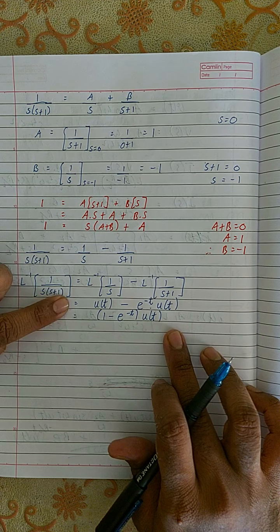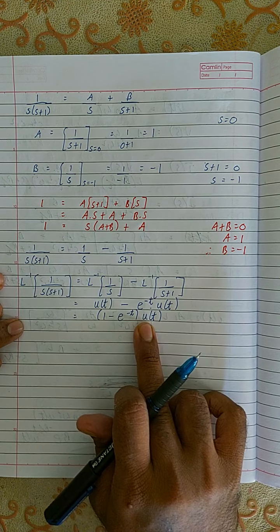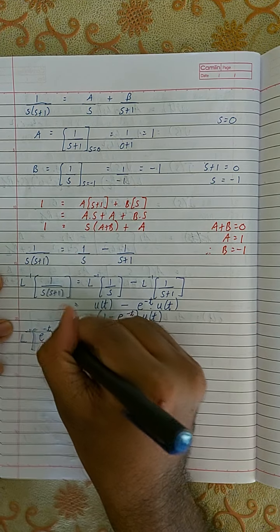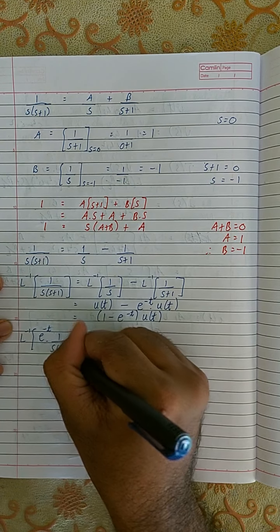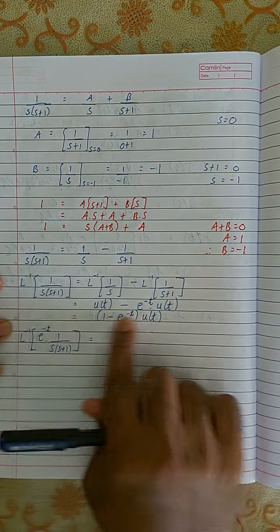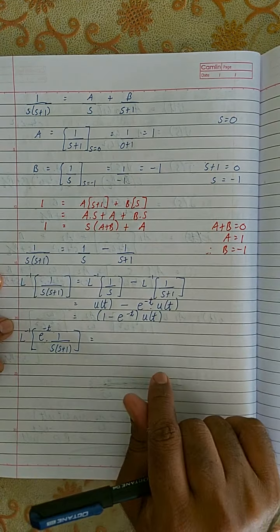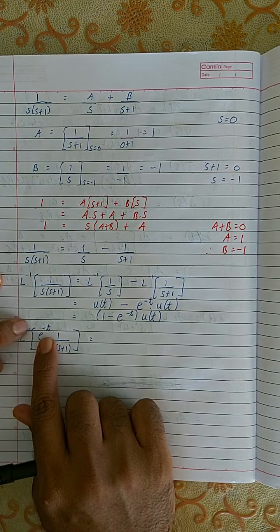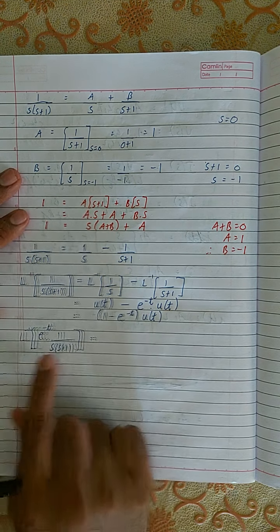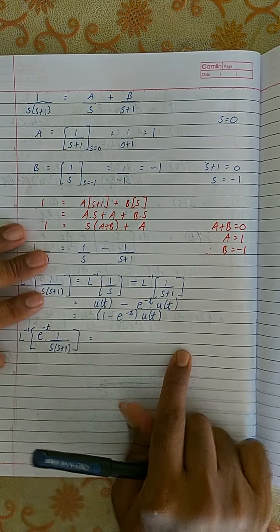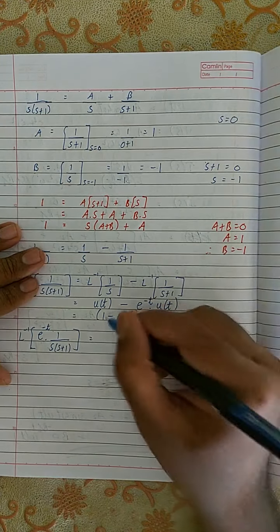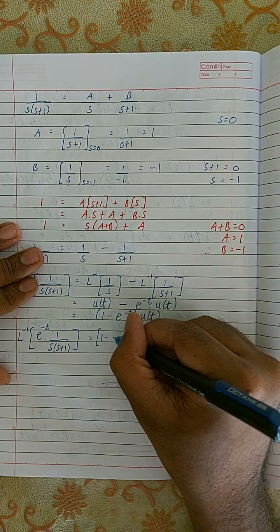So this is the Laplace inverse of this. If this is the Laplace inverse of this, then the Laplace inverse of e raised to minus s into 1 by s into s plus 1 is nothing but, all you need to do is simply apply the time shifting property to this value. And what should be the value of the time shift? It should be minus 1, right? Because the minus a over here is minus 1. So therefore the time shifting should be applied with minus 1. So replace every t with t minus 1. That's all. Replace every t with t minus 1. Or just for your convenience, I will write it like this.